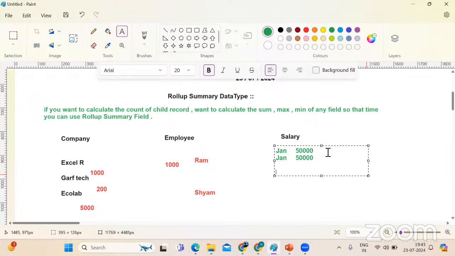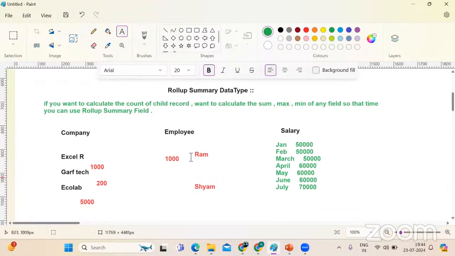Second time, then third time, April, May, June, 60,000. In July, we have given 70,000.